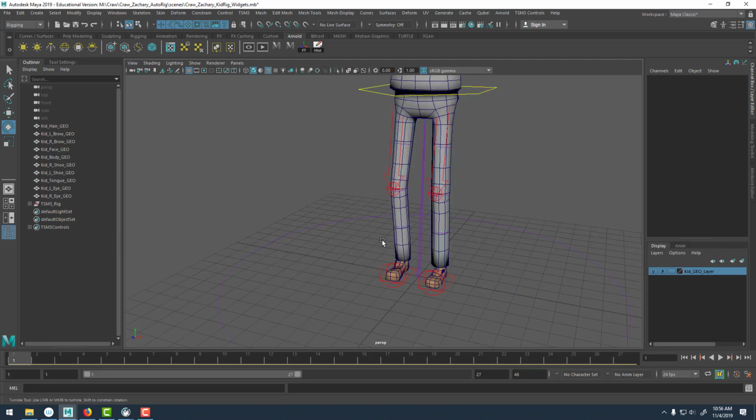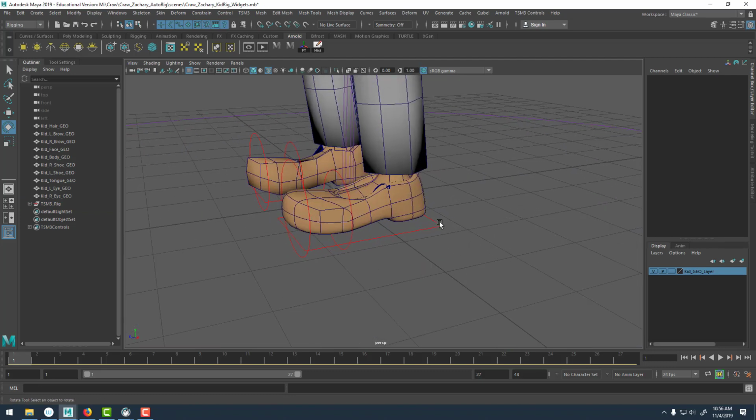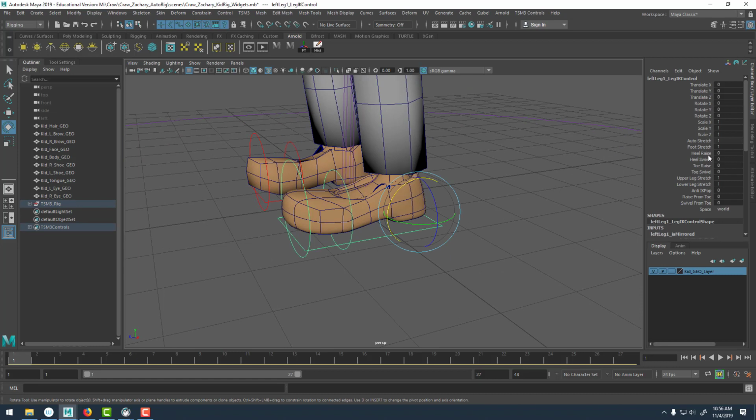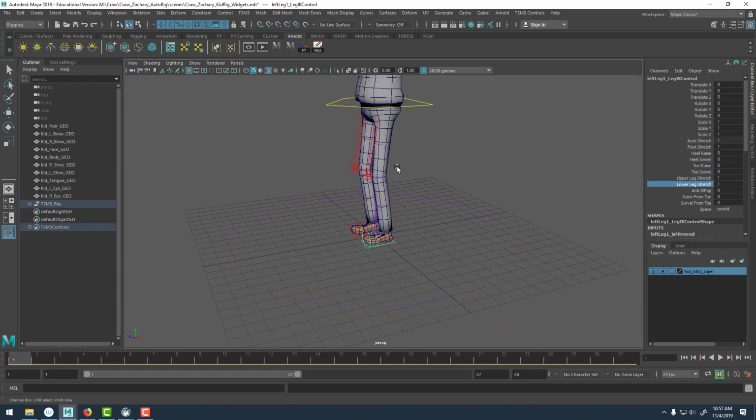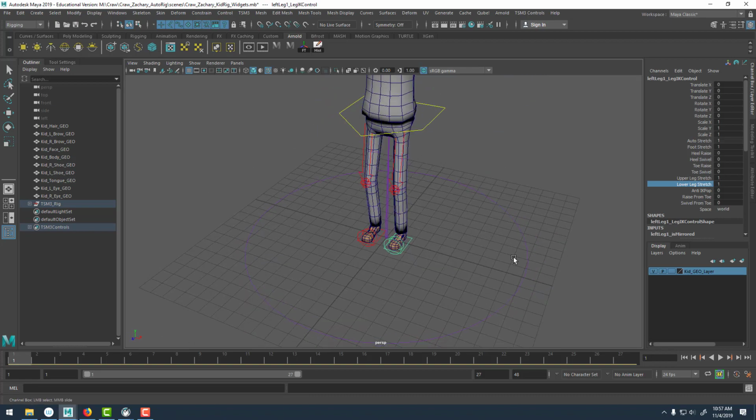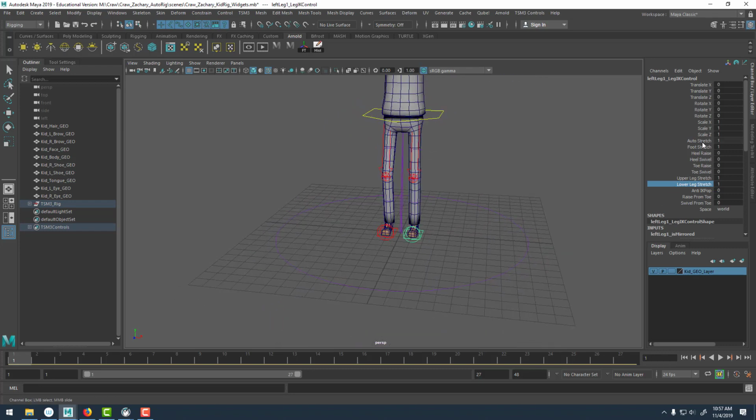Let's see, the feet. So the feet controllers, the primary is this box down here. Now this has all the same options that we expect to see out of a foot controller. So if you look over there, you have a heel raise, heel swivel, toe raise, and all that kind of stuff. So this is how we get those types of functions out of our feet. There is a squash and stretch on this, but you got to be careful with it because we can go way beyond the scale value that we'd probably want for our character's rig and then break the foot. Yeah, all of our feet controllers are there, and as we would expect them to be.